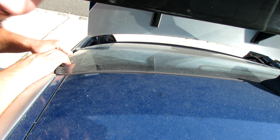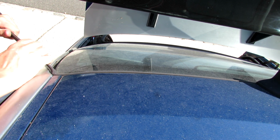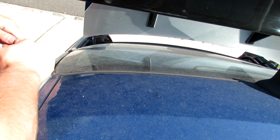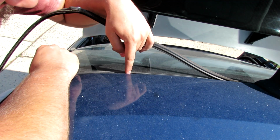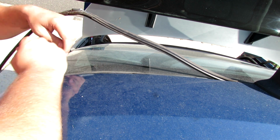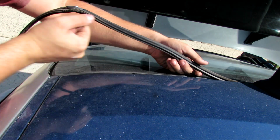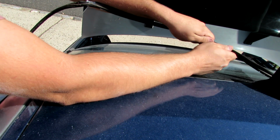Now I'm removing the back windshield molding. I finally got it out from the corner. Now I can kind of pull it all out. And then after that, I got this really handy tool that you can stick in there and actually run along the edge of the glass with like a blade that you have to pull, and then you should be able to pick it up out of there, hopefully.